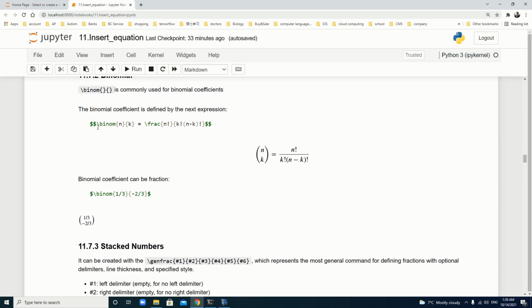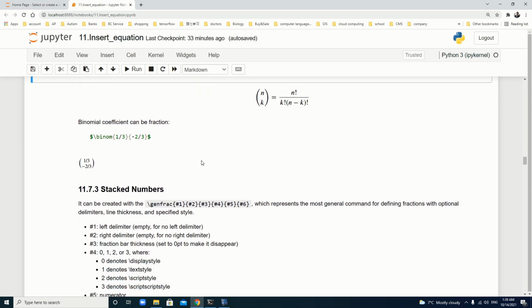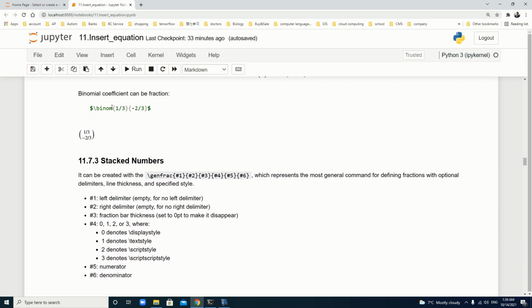We use backslash binom n and k, then this fraction. The binomial coefficient can also be a fraction, like this. We use 1/3 or minus 2/3. Yeah, produce this one.